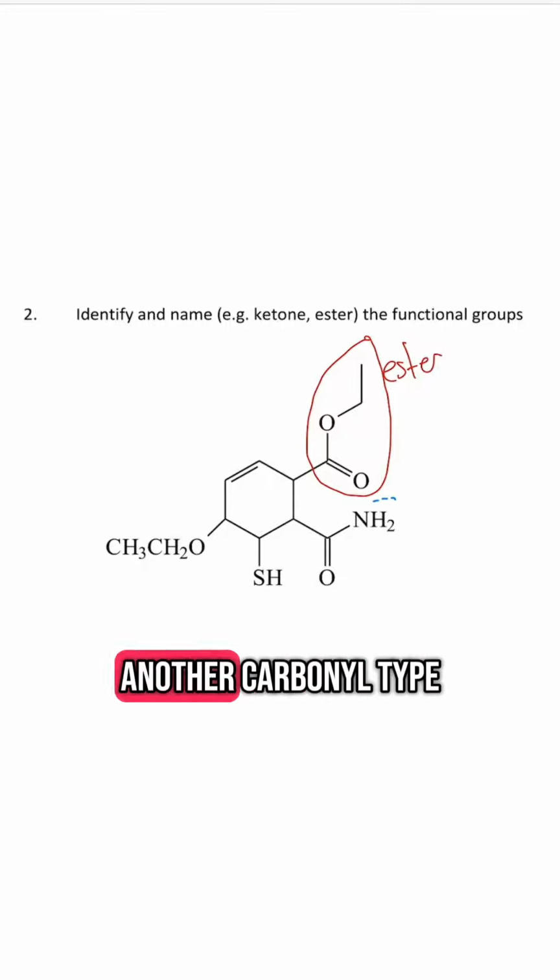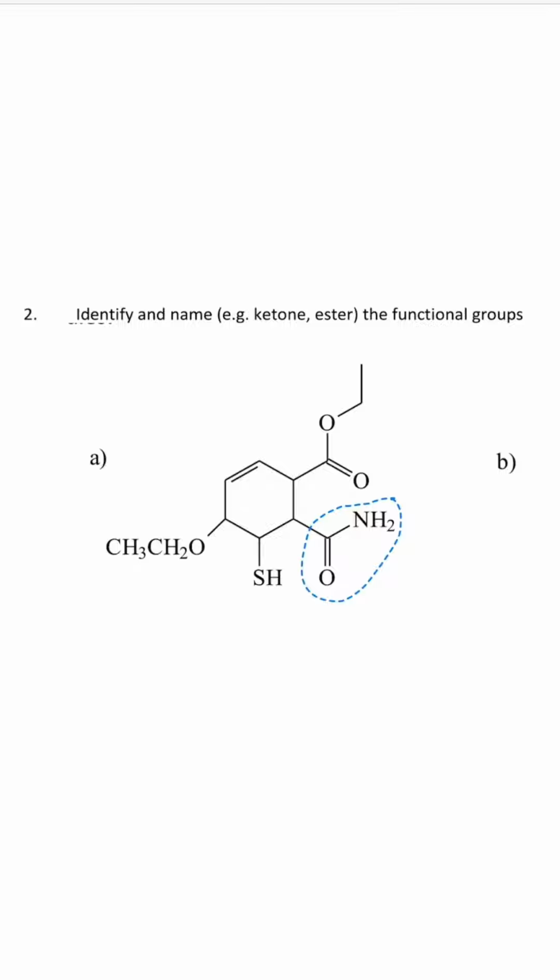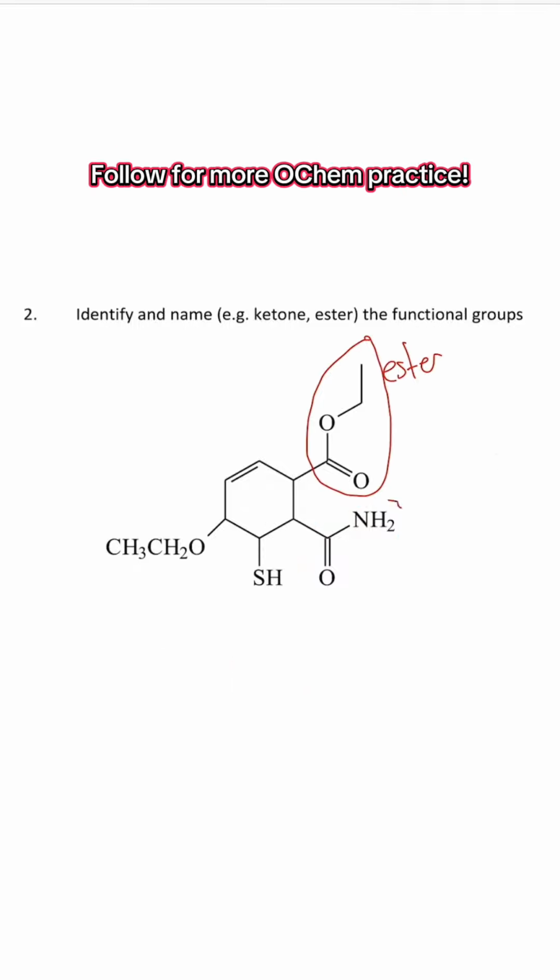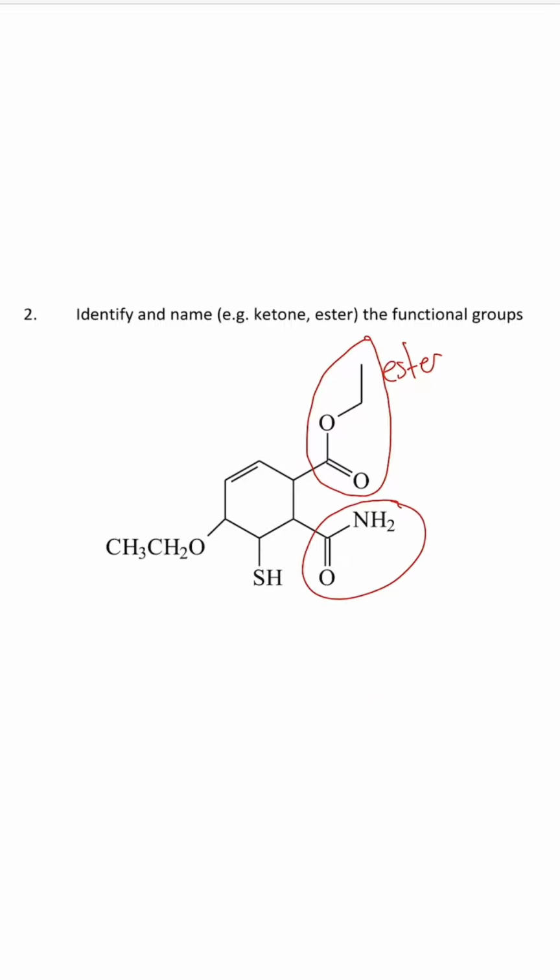Following that right up, we have another carbonyl type right here. Another carbonyl type right there, where we have our carbonyl, except now it is bound to a nitrogen, and this is an amide. And there's different levels of amide. In this case, it's a primary amide because it has NH2. If it was NH1, it'd be secondary. If there was just NRR, then it'd be tertiary. So we got a little less than halfway through.